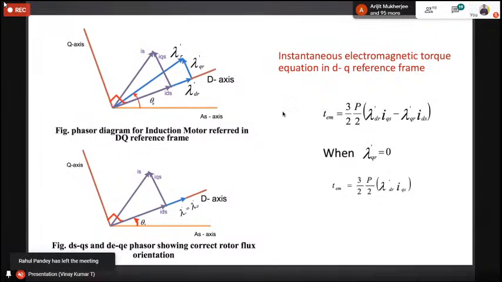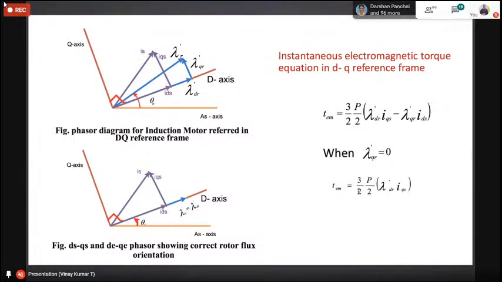Next, the second step is you need to align the orientation. Here, if you know the position of the resultant rotor flux, nothing but theta E. If you know this theta E, this is the big task in the field orientation technique. By using sensing techniques, rotor flux position sensing techniques, or estimation techniques, we can find this theta E. Finding theta E is very difficult in FOC. If you accurately sense the theta E value, then the torque equation becomes fourth order to second order. That is the beauty of the FOC method.